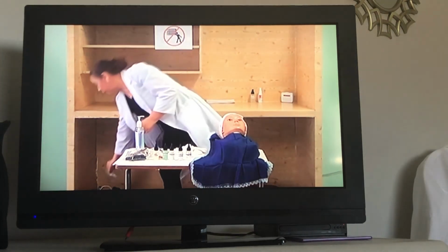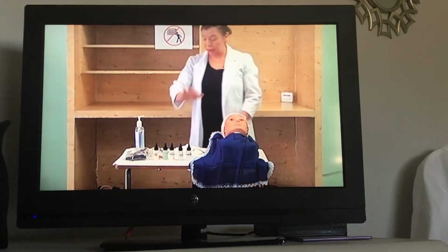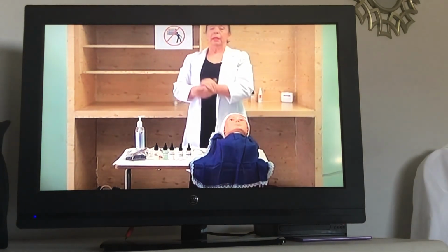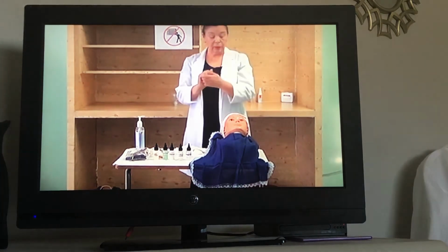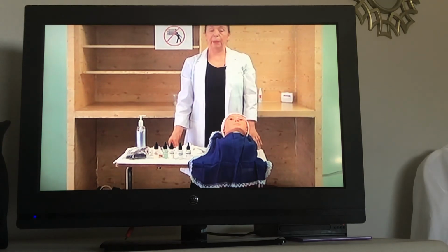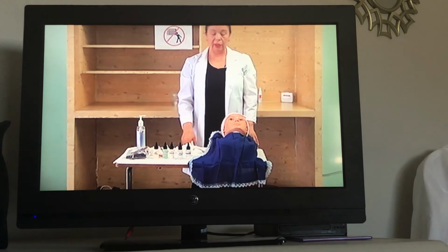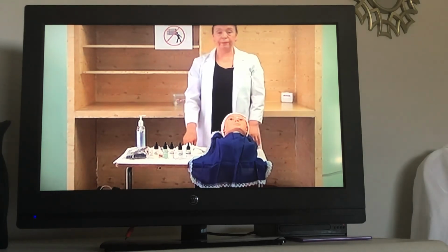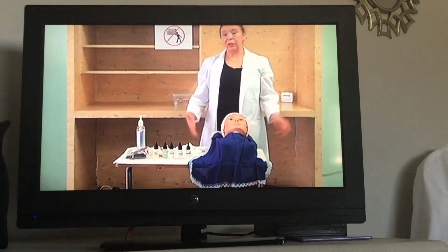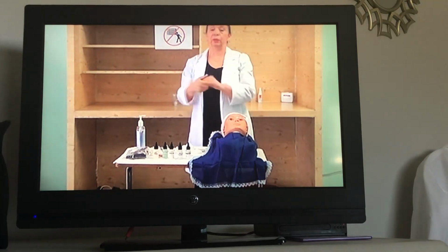So again, 15 minutes, it's a lot of time. You'll probably take 15 minutes at the most. Once you've done the setup, sanitize your hands and step back. This service you're about to do is timed, which is the hair removal of the eyebrows. She's going to come around to each applicant and ask you to show her that service. Sometimes they tell you to get ready. If she tells you to get ready, that means you probably need to put on gloves before she comes to you. Otherwise, just wait for her.